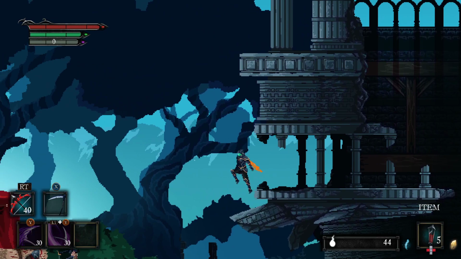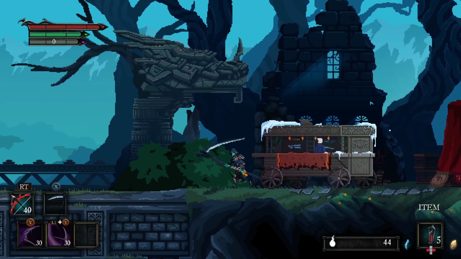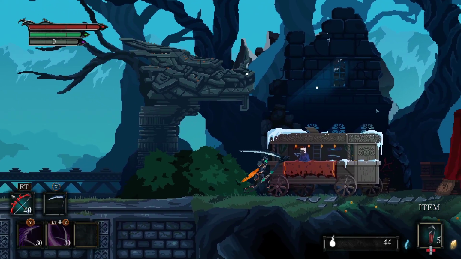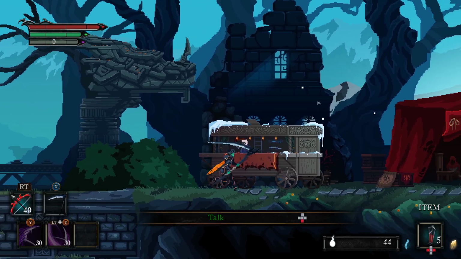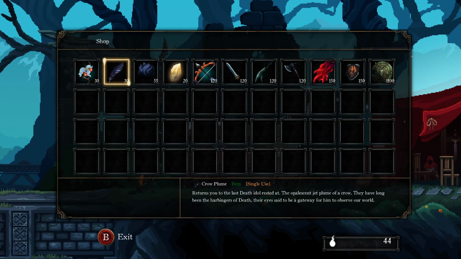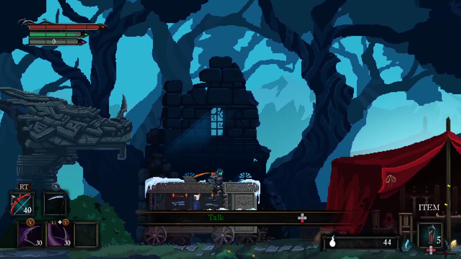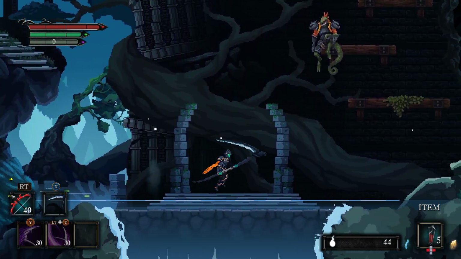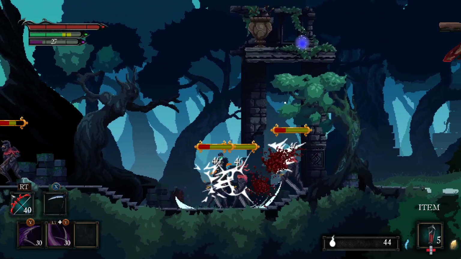Okay, does this guy sell the thing now? Or do we have to wait until we kill the... Don't talk to him. He does sell it immediately. You can't hold down, which is a bit annoying, but Cinderbow would be what I want to buy. As soon as we get the money for that, I'm going to get that. That'll be very, very nice for us going forward, of course.